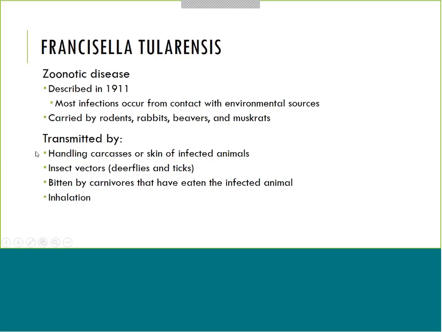All right, another zoonotic disease that's also a biological weapon would be Francisella tularensis. I always think rabbits the minute I hear this name. If you've ever heard of tularemia or Francisella tularensis, maybe you think of rodents and rabbits. It causes the infection tularemia, which is very much carried by rabbits, rodents, beavers, muskrats. There's the zoonotic part. You get it by handling these animals, maybe as a trapper who handles the skin of those animals, or if a deer fly bit the rabbit and then bites you, it could transmit the Francisella to you.